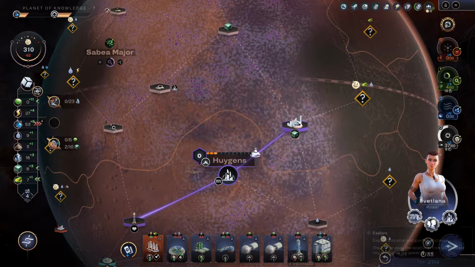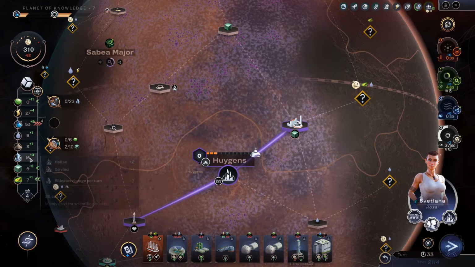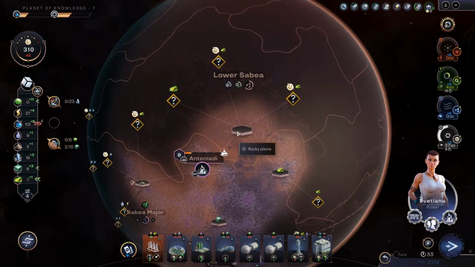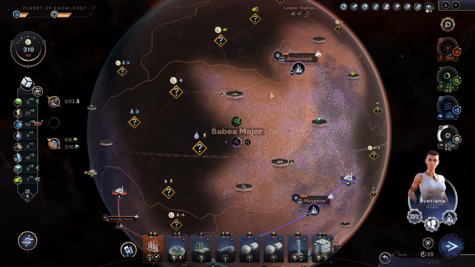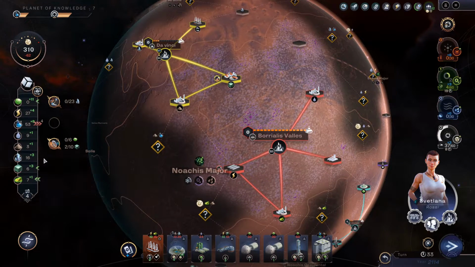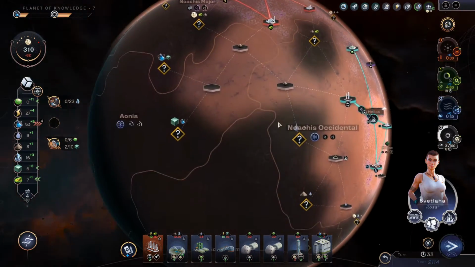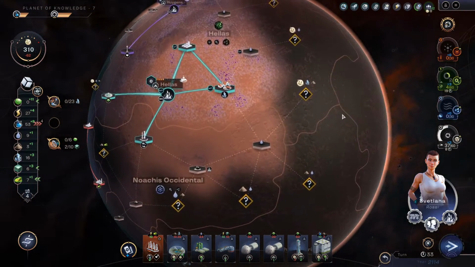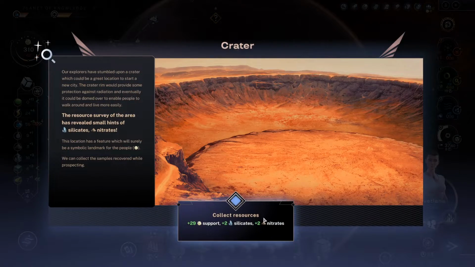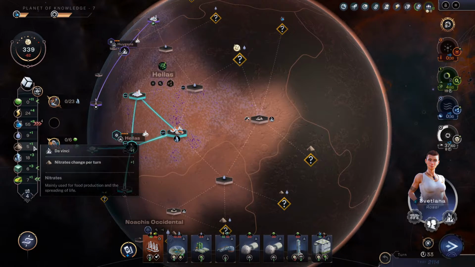No, we don't need the habitation modules, we need support per turn. But what reason? We need to get silicates and we need to get nitrates. We don't get either from exploring that one. I don't get anything for exploring up there, that's silicates. We are just 2 turns away on silicates though, we are further away on nitrates. So nitrates are more important if we can't get both. This one. And we get some support too. Still need more nitrates.